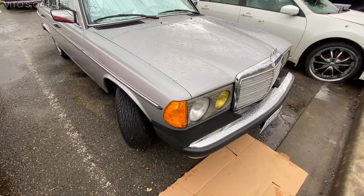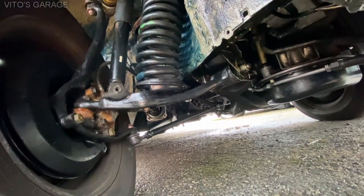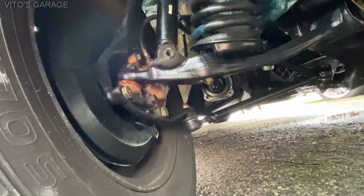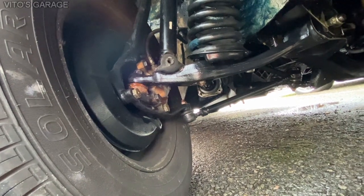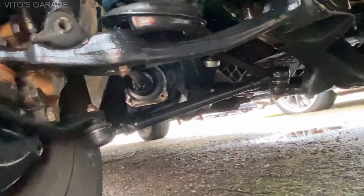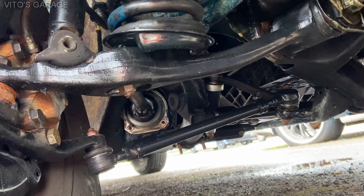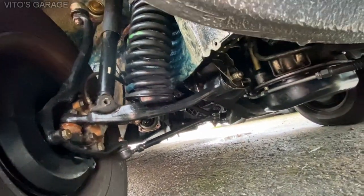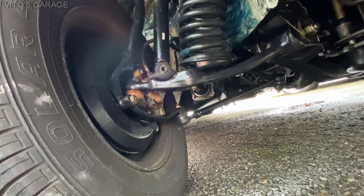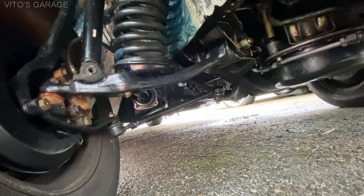Now I'm going to show you the front suspension. The whole front suspension has been removed before — all cleaned up, all parts cleaned and painted and protected. Right there we have the lower ball joints — they were still good so I left them, but I replaced the boots and re-greased them. We have brand new guide rod mounts and a brand new center bushing on this lower control arm — same thing on the other side. I replaced front brake pads and rotors, installed brand new calipers, flexible brake hoses were also replaced, and we replaced the brake fluid as well.